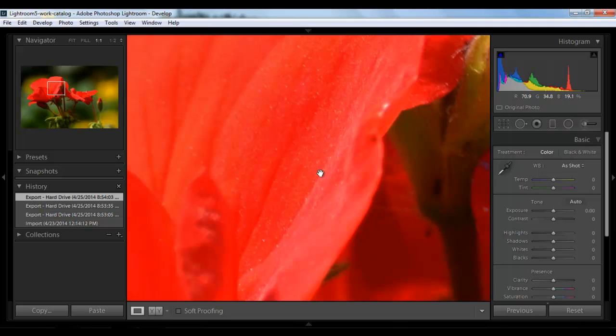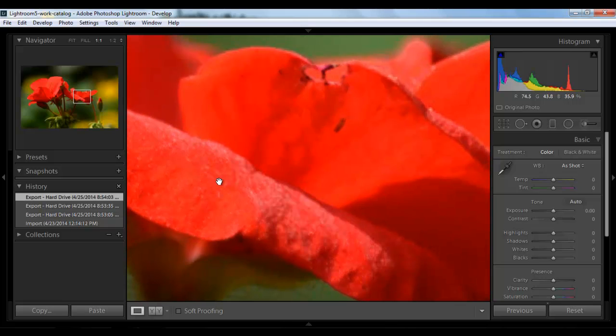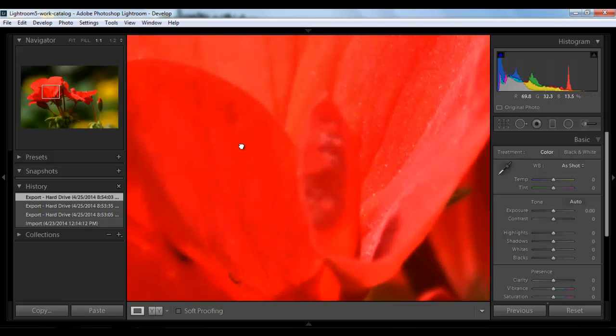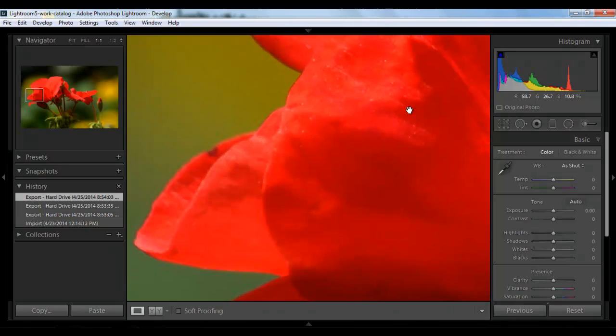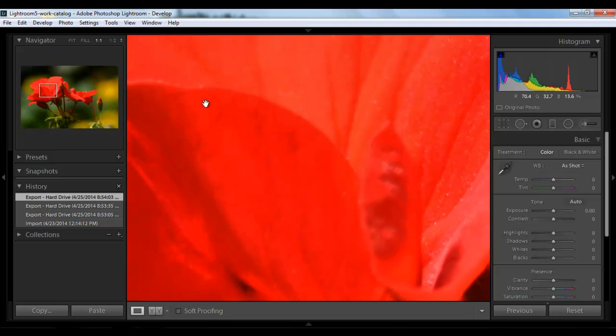I can see good focus right inside here in this petal, but I'm not sure if that's where you want the focus to be. You might want a slightly deeper depth of field. The focus is here too, so that's good. But even if you downsize this photo and export it at a smaller size, you can try that. Export it at a smaller size and resubmit it and see if that helps. But it's going to be tough because of this posterization issue, and that's usually a camera issue rather than your fault. So see if you have some other photos of this flower without this really solid block of red look on the petals.